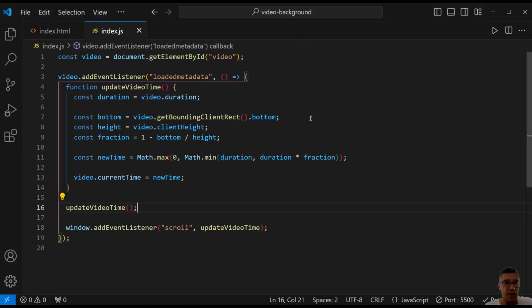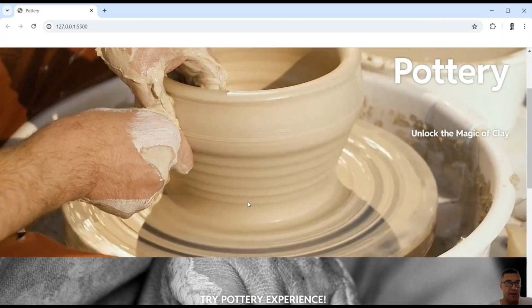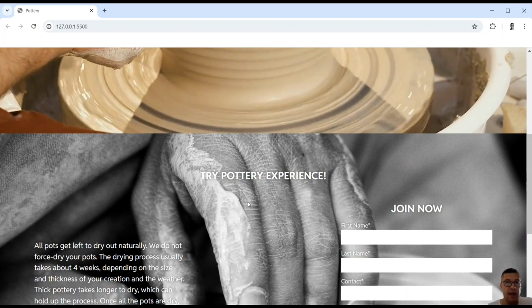Okay, and of course you can fine tune this depending on your video. Here, when you get this fraction, you can, for example, add a number like plus 100 or minus 100, or even divide by 2. You can fine tune this to fit your video type. For my purpose, I'm happy with only this. Okay, with that we're all set, and as you can see, my video based animation is working.